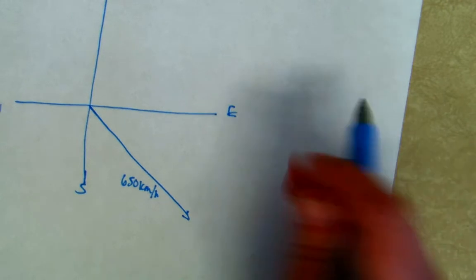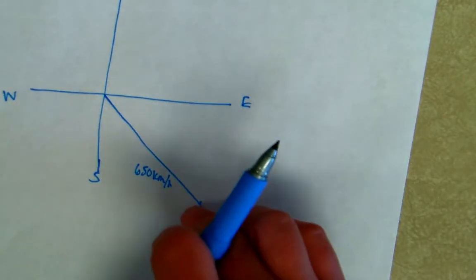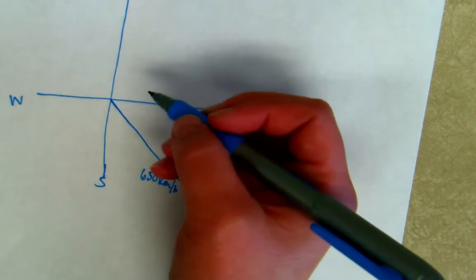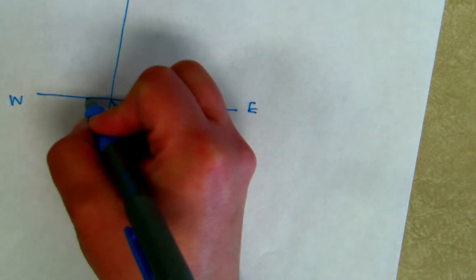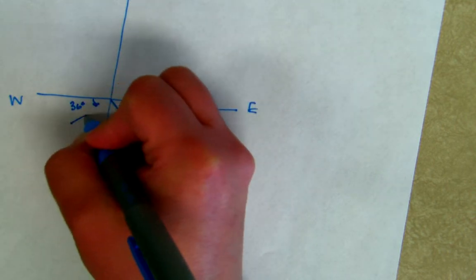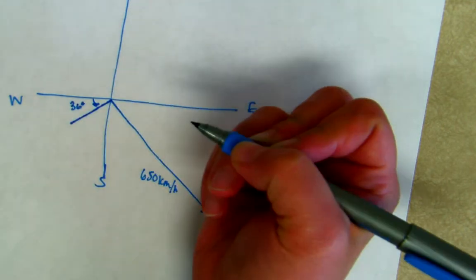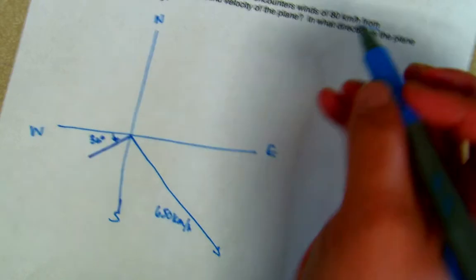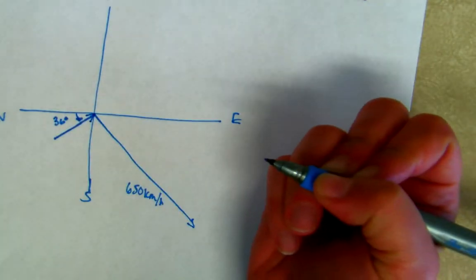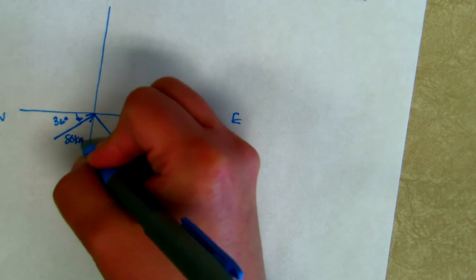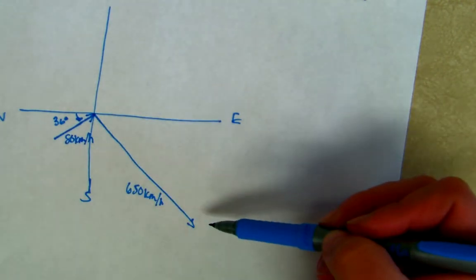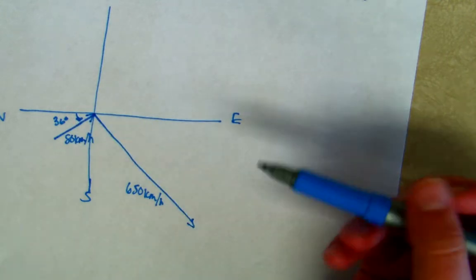So now it's encountering winds. I'm going to first put the winds up here, and then I'm going to transfer them down there. So 36 degrees south of west means you start at west and you move 36 degrees south. So that's the line that my wind's on. But it's coming from that direction. It's not heading in that direction, it's coming from that direction. So that's what it looks like there. And 80 kilometers an hour, although it's pretty strong winds, compared to our 650 for our velocity of an airplane, it's quite small. So I represent that.